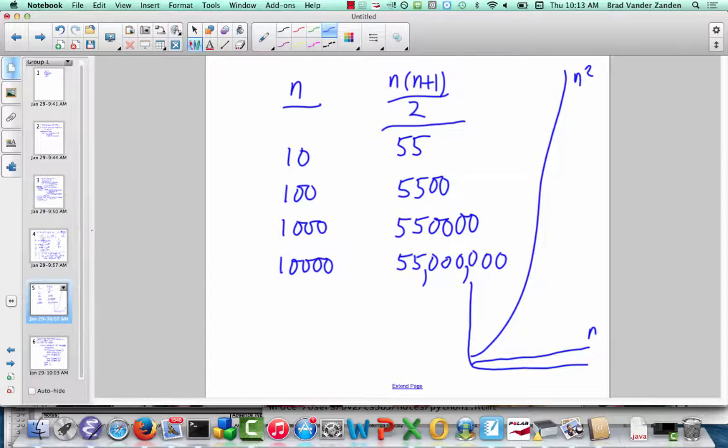Now, a corollary of that is if n is never going to be big, like in this particular problem, TopCoder guaranteed that the size of the string would never be greater than 50, there's no reason to think about a more efficient algorithm. The brute force algorithm is fine. But in the real world, where you might be dealing with a very large number of characters or a large number of input elements, sometimes you have to try to come up with the most efficient algorithm you can. Okay? So any questions about this problem?